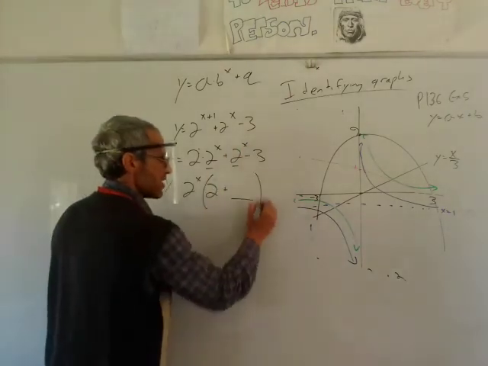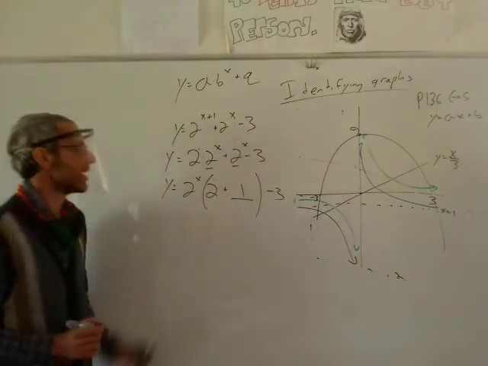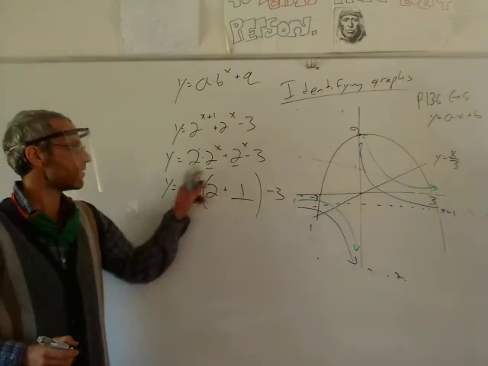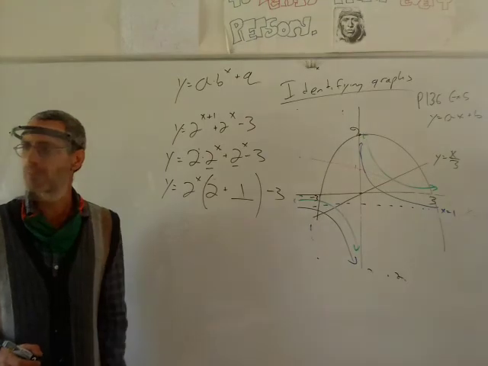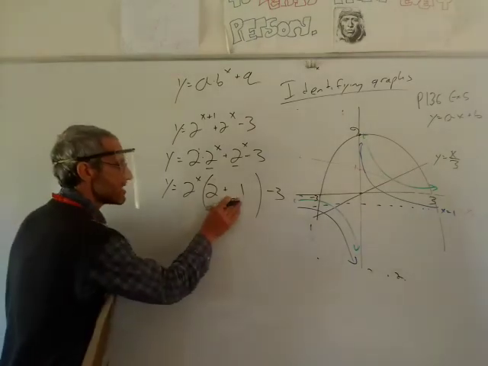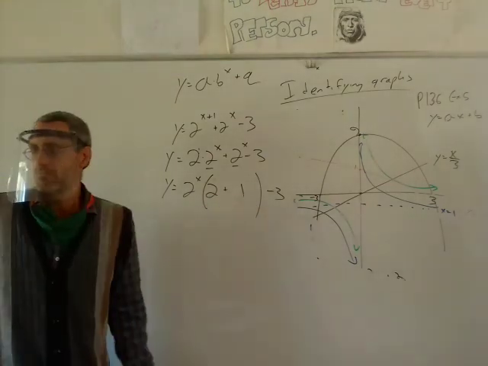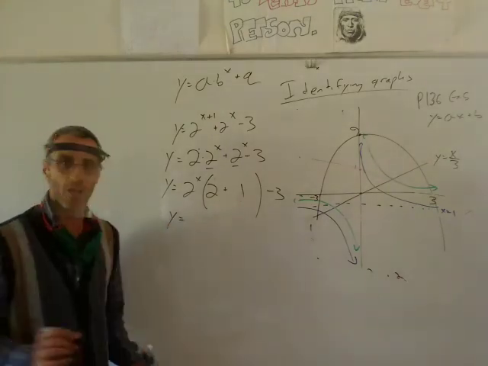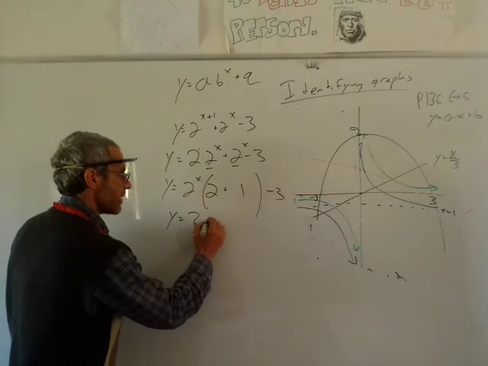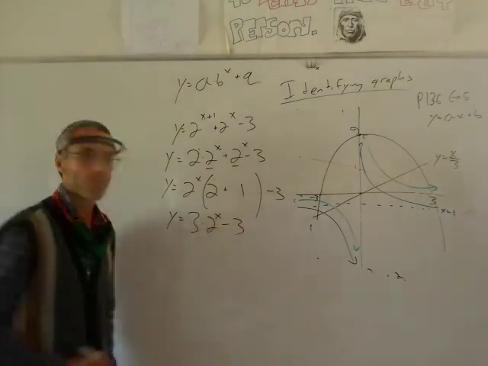Forget about the minus 3. Yes, Oli, we're going to have 1. 1 times 2 to the power of x will give us 2 to the power of x. Leave that minus 3 on the side. We're not putting it in this bracket. Now, is there anything else I can do? Of course, 2 plus 1 is 3. So y, final answer, is 3 times 2 to the power of x, minus 3.